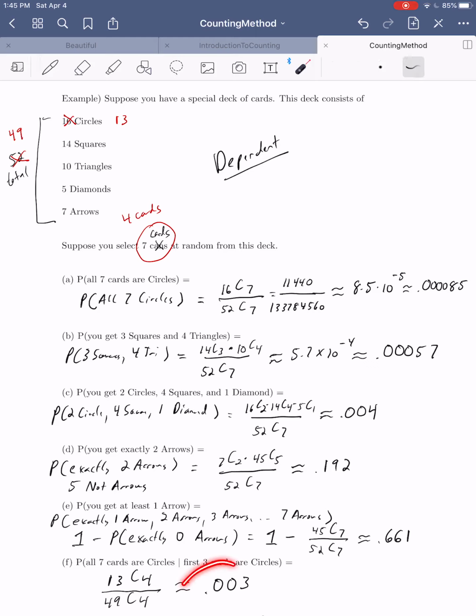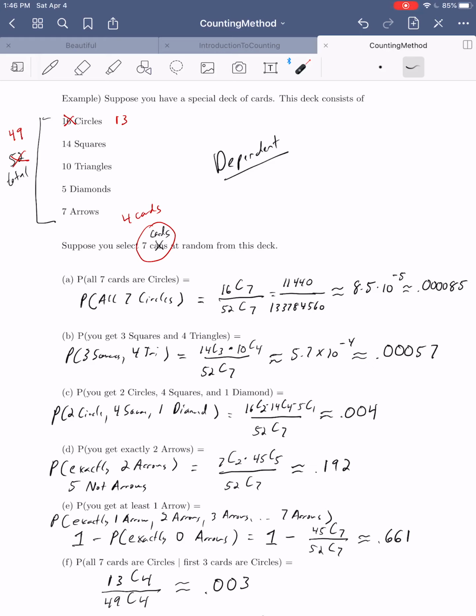Now, this is still a low probability, but notice that this is much larger than this guy. I mean, they're both very small, but this is much, much larger than this guy. And that should make sense, right? If you had to get all 7 circles to win the game, that's going to be really, really unlikely. But if you draw the first 3 to be circles, that's a good start, and that improves your probability. So in other words, having this extra information that the first 3 are circles improves your probability that all 7 are going to be circles.